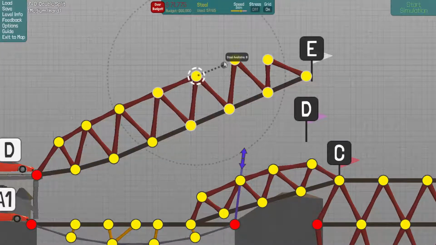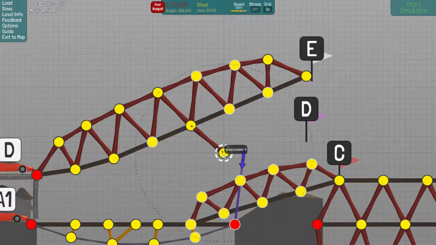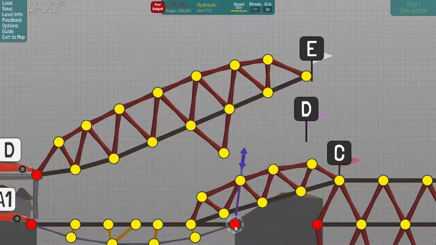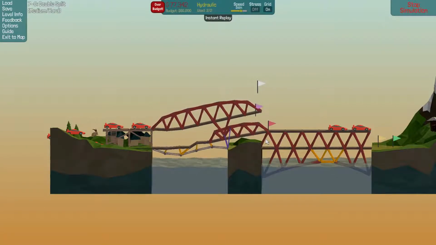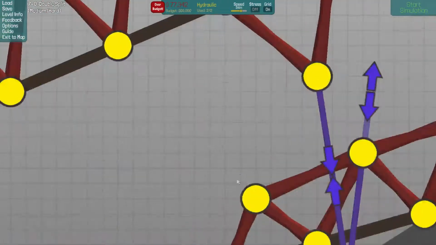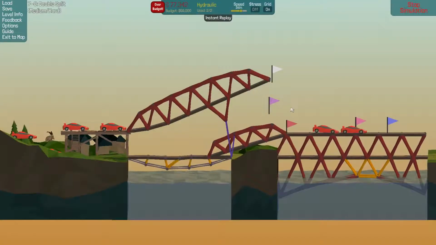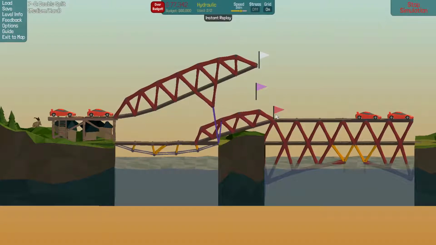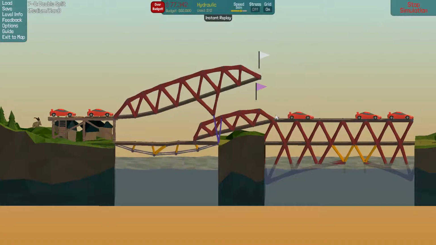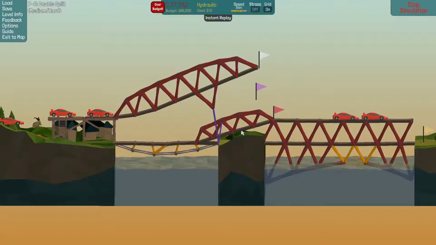So let's make... Might need to put this support on the bottom. Alright, let's see how this works. Oh my, I need to adjust my split joint. Or create a split joint, first off. And then I need to drop a lot of money off my budget. Okay. Oh, I guess I should wait to see if this actually solves first.